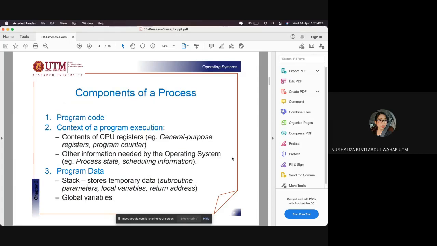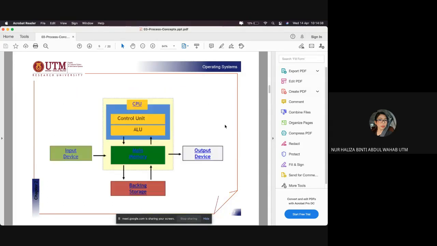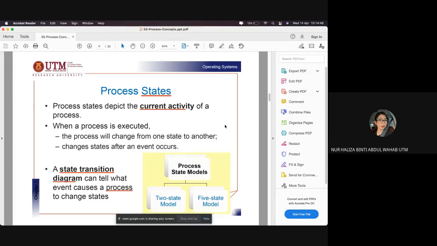You also looked into the components of process, and there are three, which are program code, context of program execution, and program data. And then you looked into this one, which no longer needs discussion because this is very basic in computing.